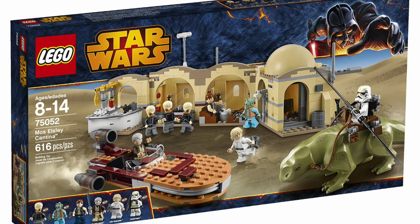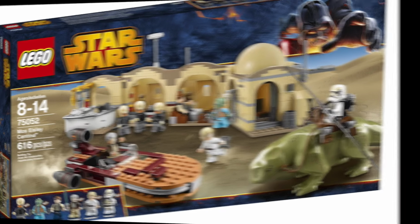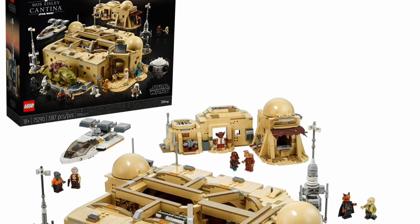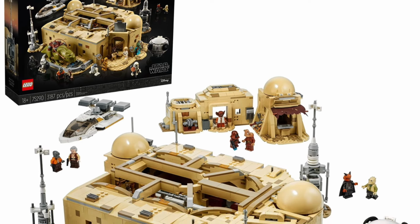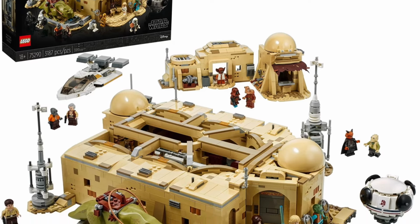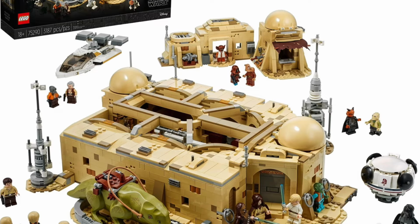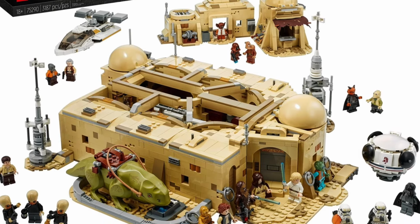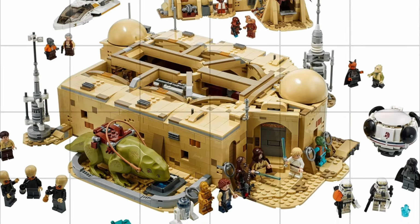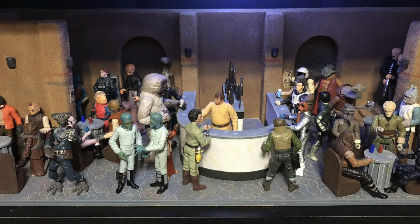And there's action in it. Lego has recognized that with both a sort of mini version that just gives you the Tatooine streets version of the Cantina. And then, of course, if you're all in a major Lego blockhead or brickhead, excuse my faux pas there, Freudian slip when you say one thing and mean your mother. But yeah, this is probably the best Cantina playset ever made because it's full, it's complete, it has an inside and outside all the way around, something that even with the Haslab version we don't quite get. But that's fine. I don't think anyone is looking for that or expecting it. I mean, imagine how much that would cost.